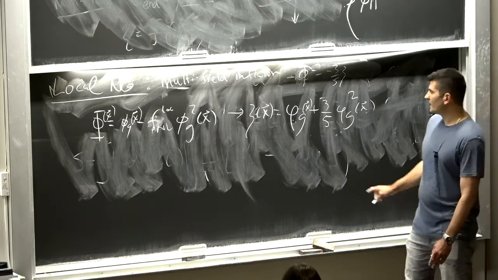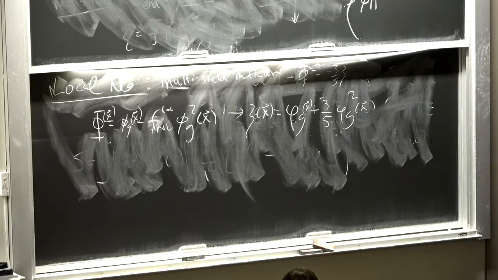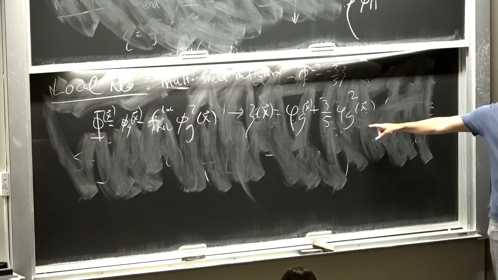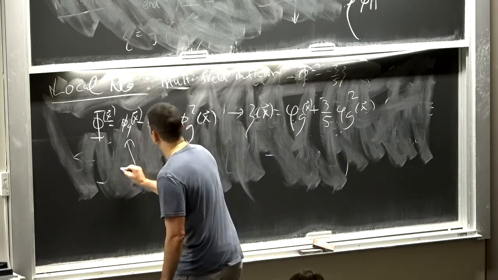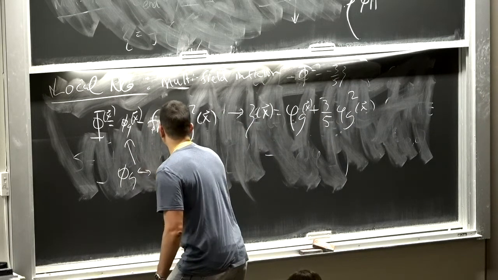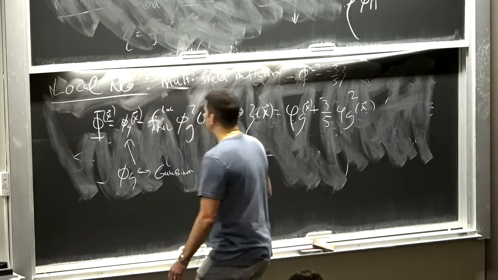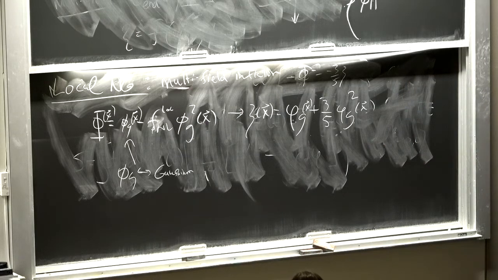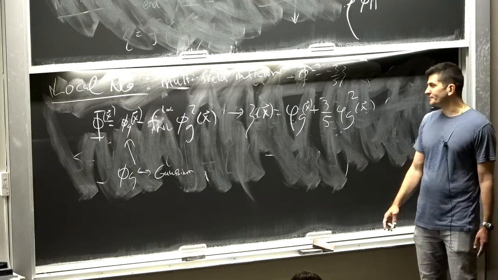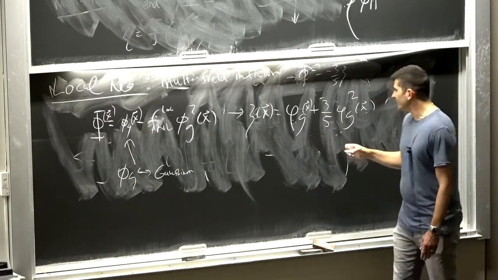Okay? This kind of structure is exactly what you get in multi-field inflation if you just have the end of inflation controlled by a second totally Gaussian field. So this is a Gaussian field. Sorry, I was meant to specify phi g is Gaussian. It's a Gaussian random variable. So there's no interesting source of non-Gaussianity in the conventional sense. It's just that I took a Gaussian field and locally multiplied it by itself to make something non-Gaussian. Okay, so this is what defines local non-Gaussianity.